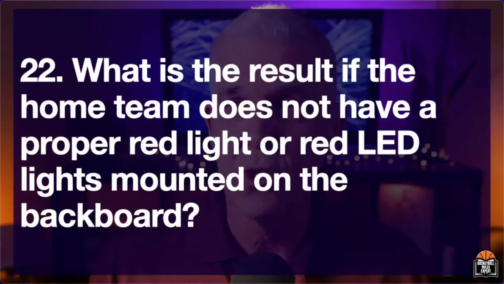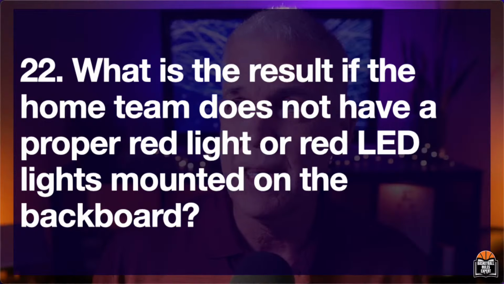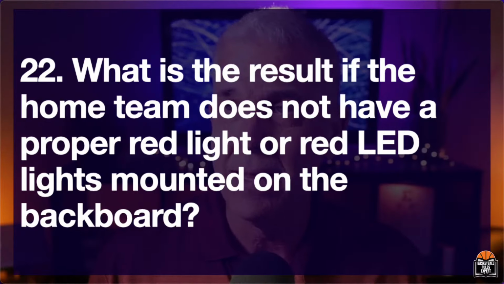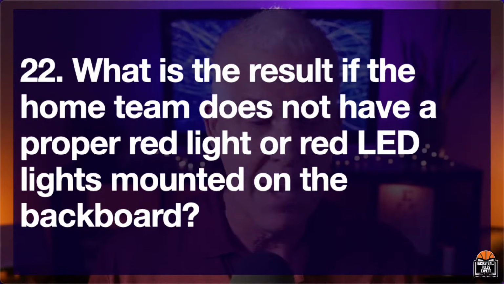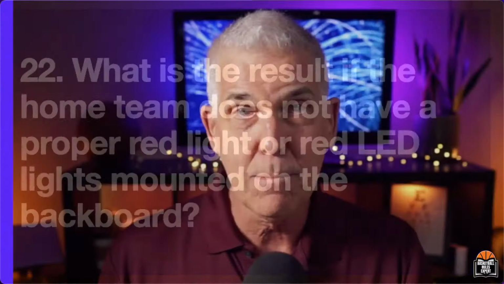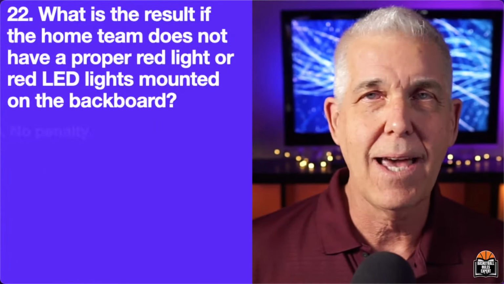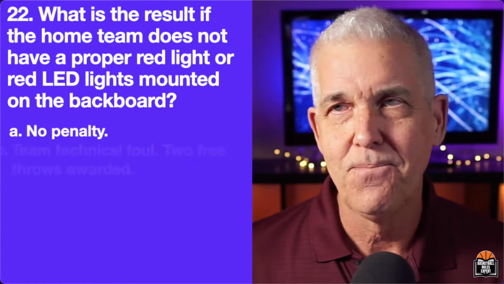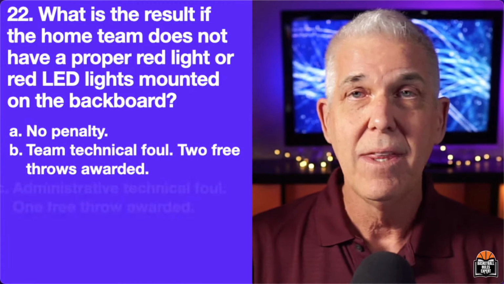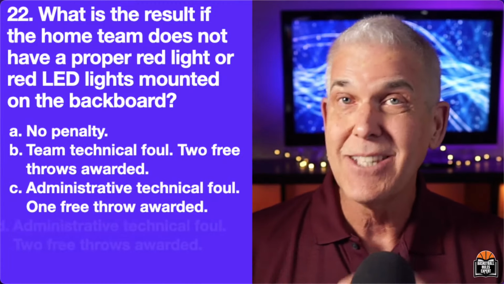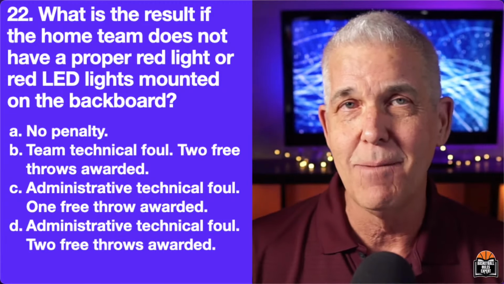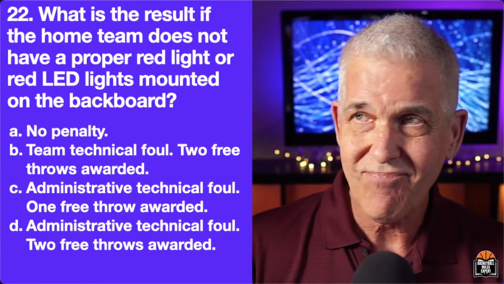Question number 22. What is the result if the home team does not have a proper red light or red LED light mounted on the backboard? Whoa, that's got to be a penalty, right? No, there's no penalty in high school. These are not required items. It's fantastic when we have them, but it is not a penalty.